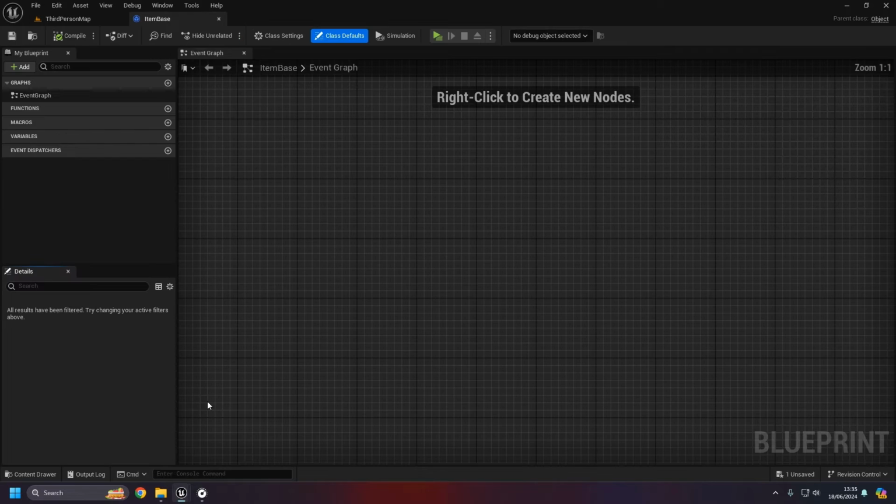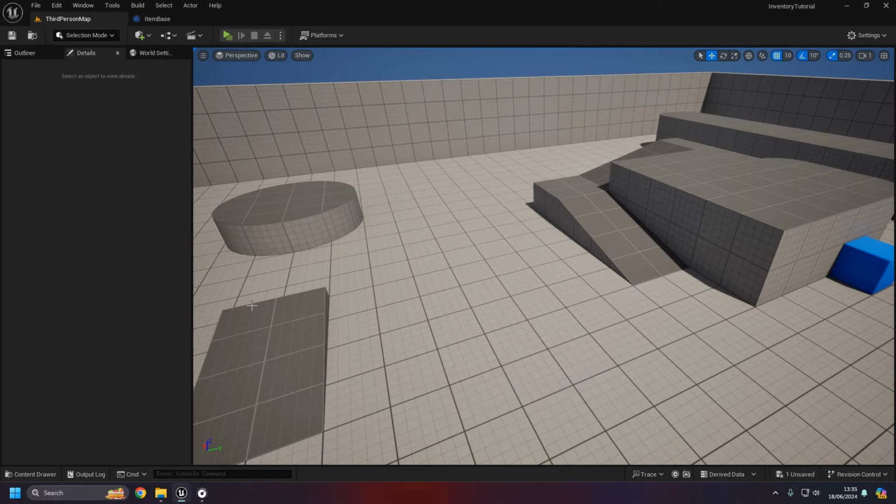Save that. That creates essentially a blueprint that is of type UObject. Now, a UObject is as simple as you can go. They are extremely lightweight, which can be quite useful when dealing with items. So when we're using a UObject based system, we construct the UObject, and that contains all the data that pertains to that particular item. And because it's a UObject, it becomes quite easy to move the references around for what should hold or contain that particular item, because all we're doing is moving what references it.